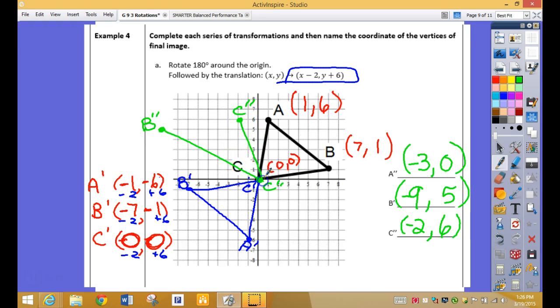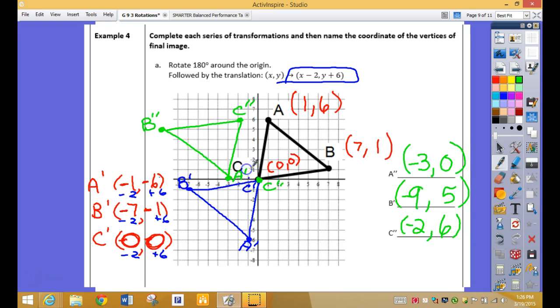There is our translation. We slid that up. You know, I forgot to move the C. I didn't do that on purpose. Sometimes I do, this time I did not. I forgot to move this one. Left 2 and up 6. Up 6. 1, 2. Oh, I did that one already. I forgot the A, sorry. 1, 2, 1, 2, 3, 4, 5, 6. There we go. Now I slid it.